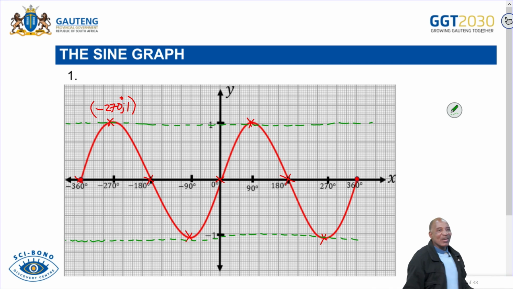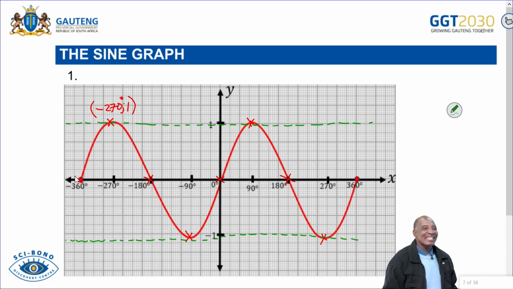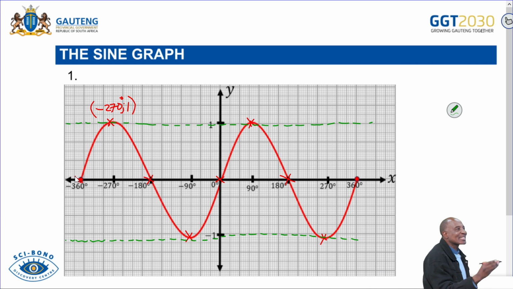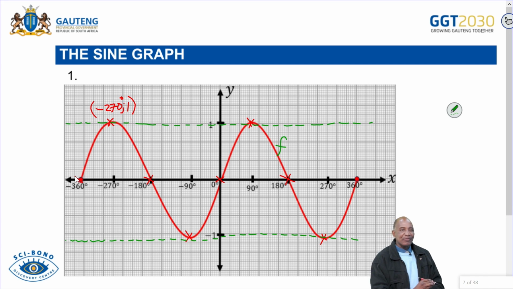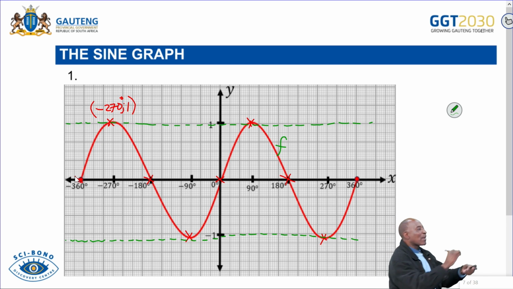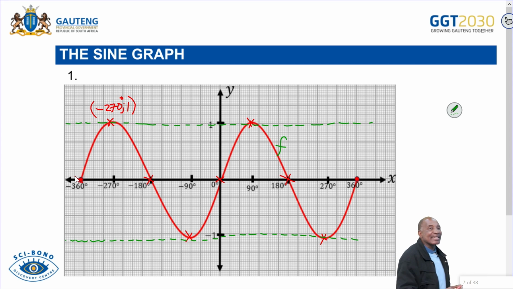What we see on the board now is called a sine wave. This graph has produced what we call a sine wave. Our graph, we will label it as graph f. That is its name. Every time you draw a graph, you have to give it a name. Its name is the function itself. It's f of x equals sine x. So this is just graph f.